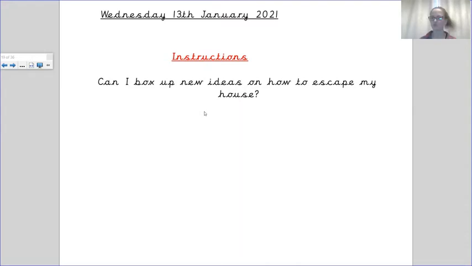If we were at school, we would be looking at how to escape the classroom or how to escape the school. But because we're stuck at home, I thought it might be quite interesting and quite fun for us to plan our escape. So imagine dreaming of being outside and playing with our friends, or being at school, or being able to see each other. But imagine that you are locked away in your room and you need to escape. So we're going to be having some fun with planning how we would escape. And then we're going to be boxing up these ideas that we had.